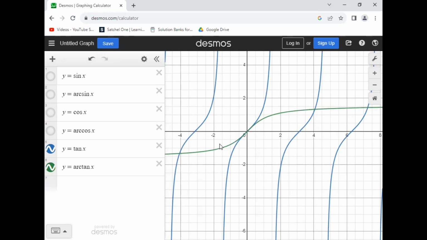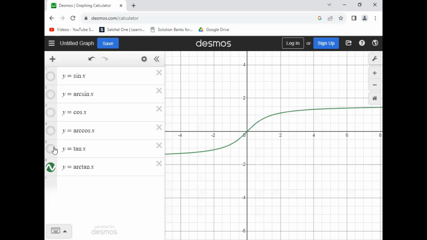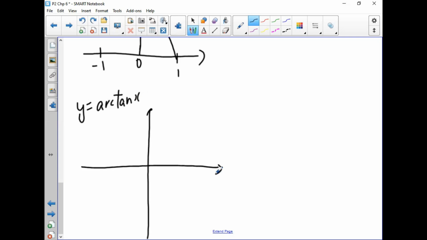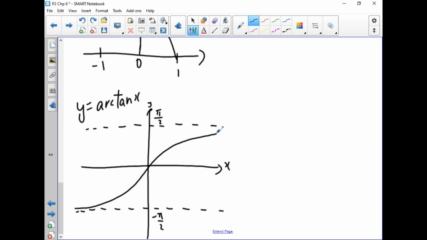Now, okay, so what does it look like? Well, it looks like a tan x graph, but only one of them, but it's like lying down. So how do we draw it? Well, good question. Even though you didn't ask. So y equals arc tan x graph. So there's an asymptote in here, and there's an asymptote in here. The asymptote is pi over 2, oh, that's y, that's x, that's negative pi over 2. So it's like this. Okay, right, that's it.